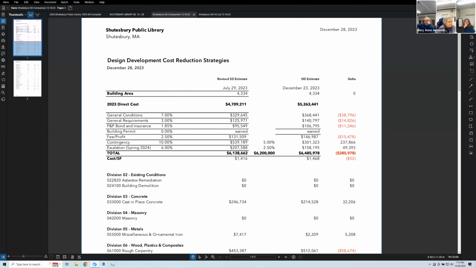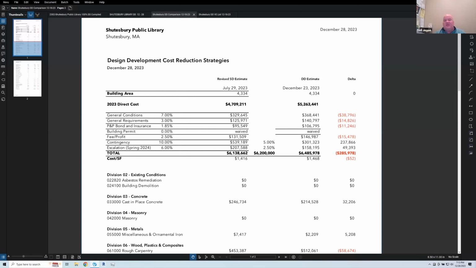I think that reduction is appropriate. By virtue of the fact that we're closer to the midpoint of construction and further along in design, a reduction in escalation is also appropriate. The 5 and 2.5% are pretty typical for any job that is 6 months out and at a completed DD state of documents. So I'm on board with those changes.